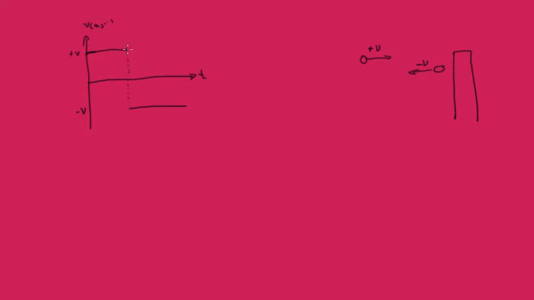In reality, for a change to happen like this instantaneously, you would need an infinite acceleration and deceleration to occur, which obviously isn't the case. But in these scenarios, what happens is the acceleration and deceleration is so quick and happens over such a short time that it's negligible for the kind of examples that we will be doing, and we can therefore assume that this discontinuity is happening instantaneously.